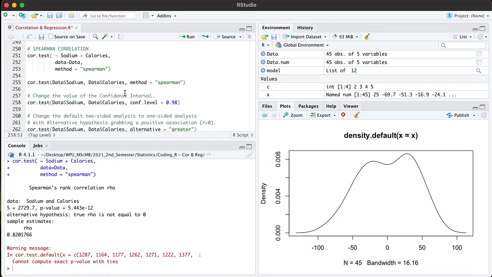So what are the assumptions for the Spearman correlation? Spearman is a non-parametric version of the Pearson correlation. What does it mean? It means that the approach of analysis is the same as the Pearson correlation, but the variables involved don't have to be both continuous.